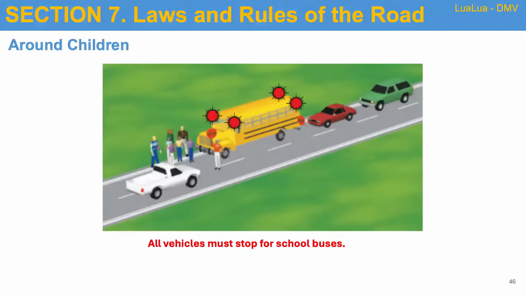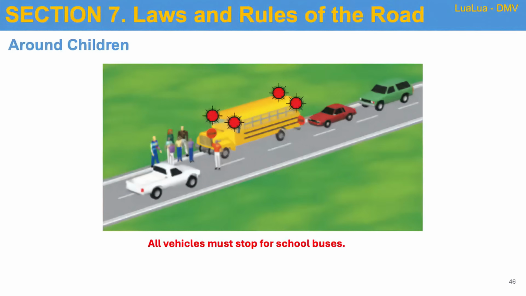Stop for school buses and children crossing the street. Some school buses flash yellow lights when preparing to stop to let children off the bus. The yellow flashing lights warn you to slow down and prepare to stop. When the bus flashes red lights, located at the top, front, and back of the bus, you must stop from either direction until the children are safely across the street and the lights stop flashing. Remain stopped while the red lights are flashing.